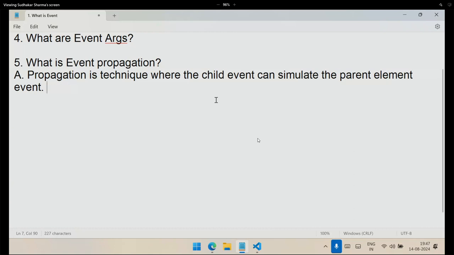So parent and child elements use bubbling for handling interactions.